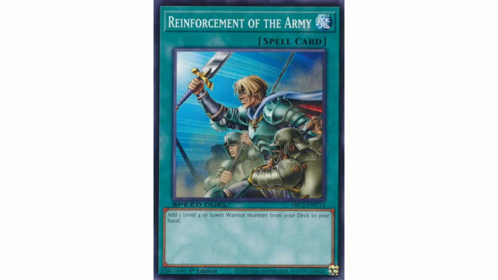Reinforcement of the Army, also known as Rhoda, is a spell card that says, add one level 4 or lower warrior monster from your deck to your hand. Fun fact, often a card that searches your deck for a monster that's integral to your game plan is referred to as a Rhoda. It's not important to learning the game, it's just a fun bit of trivia.